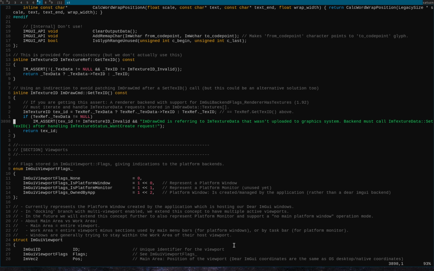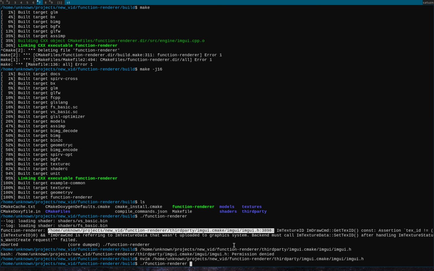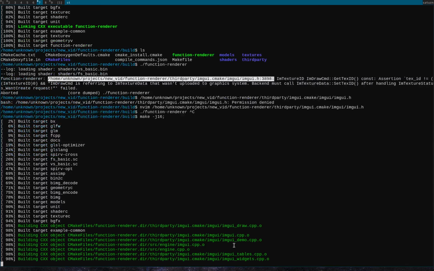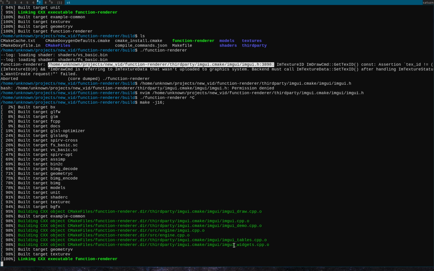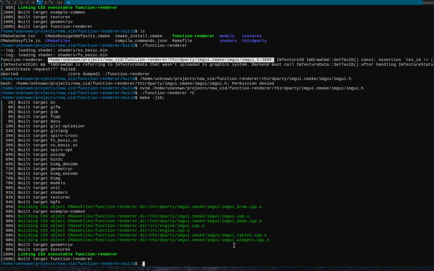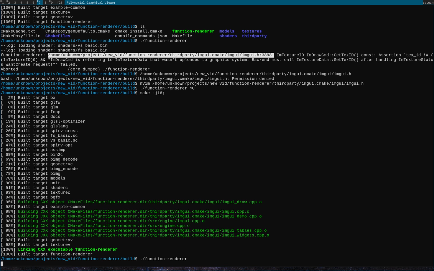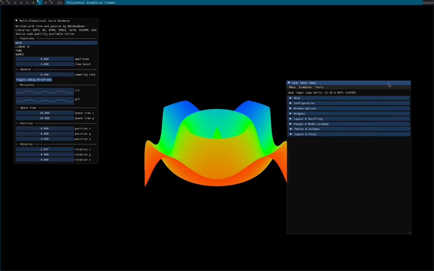So here's the thing, it tries to assert, and after a bit of analysis, I figured it's not going to do any harm if I just comment it out and see if it works. It does work though, so this is how you compile it.